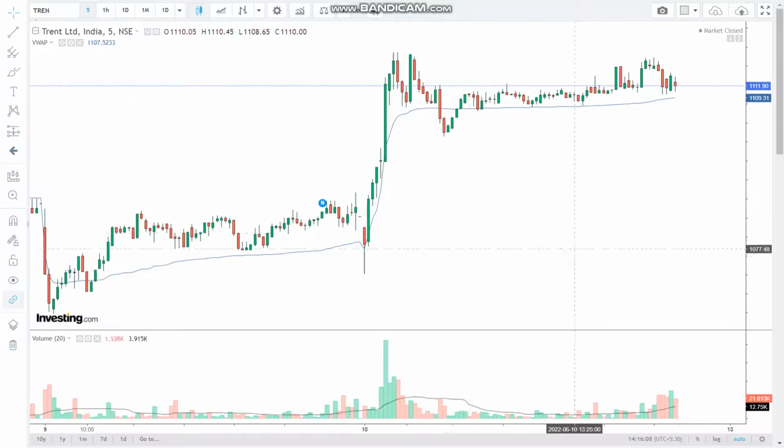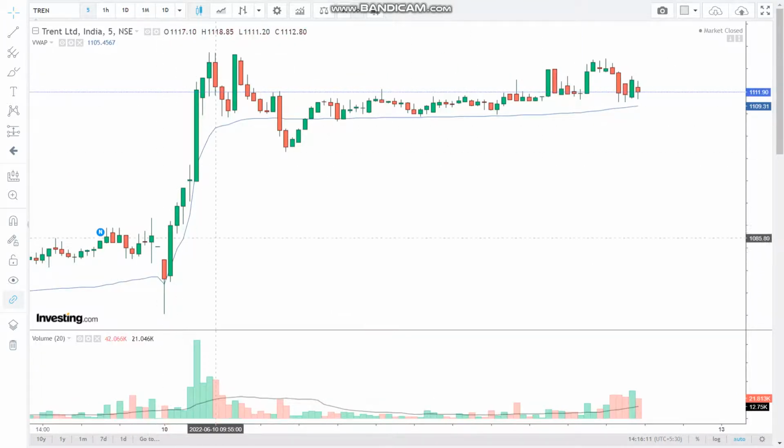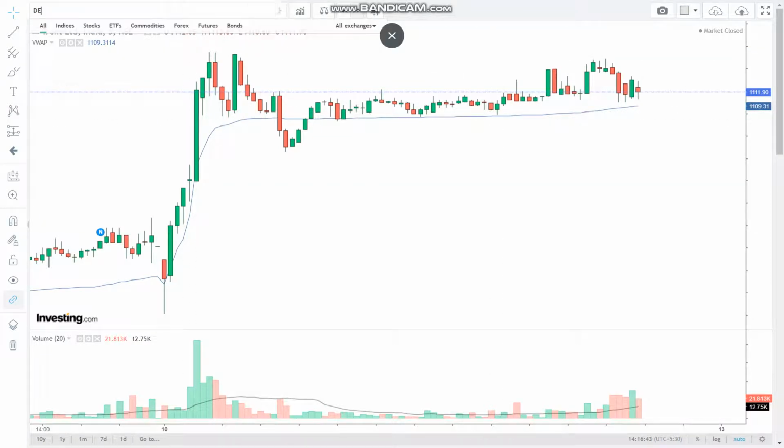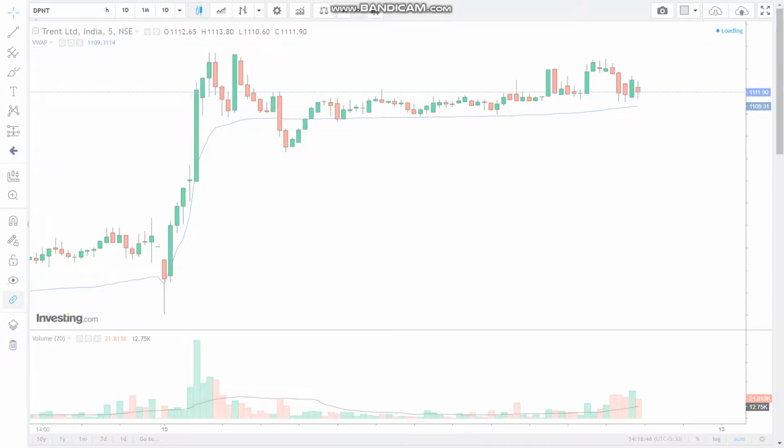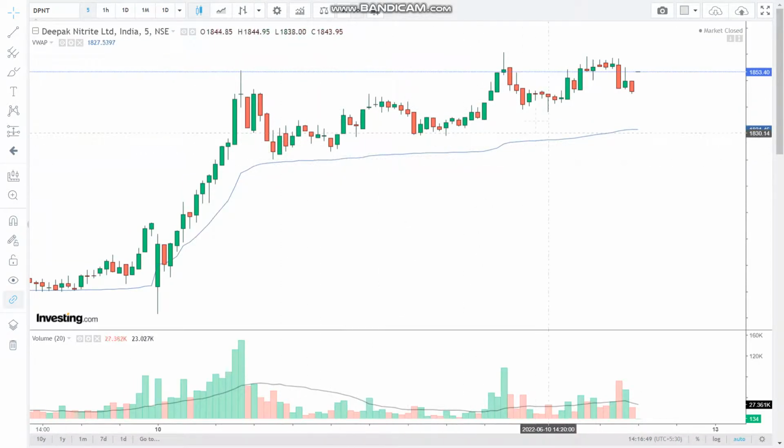So the main concept which I wanted to showcase over here is try to find such structures and try to analyze the structures. And whenever I'm tweeting, just try to understand what I actually mean and how this stock is actually behaving in terms of the VWAP. And the reason why you can see that this breakdown happened and it didn't immediately reverse, just like here in the beginning, this actually showcases that this will actually consolidate, and this is exactly what happened. You can see the multiple VWAP touches which kept on happening, compared with Deepak Nitrite on the same day, where you can see that it never came towards the VWAP.